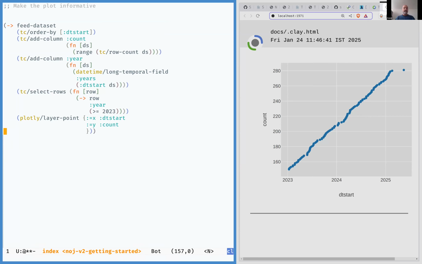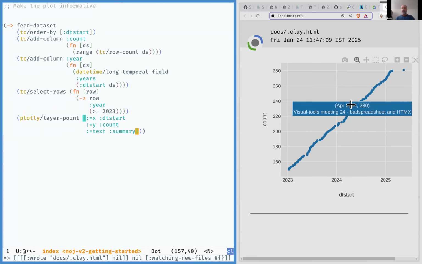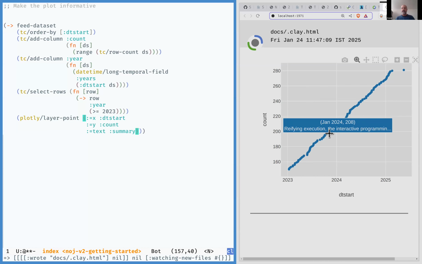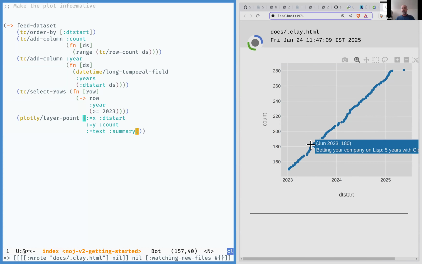So we can, for example, add the text to be the summary column. So now we can see what these meetings are about. So many events of so many different groups and communities in the Clojure community, right?